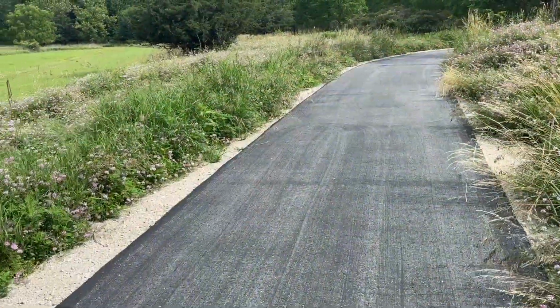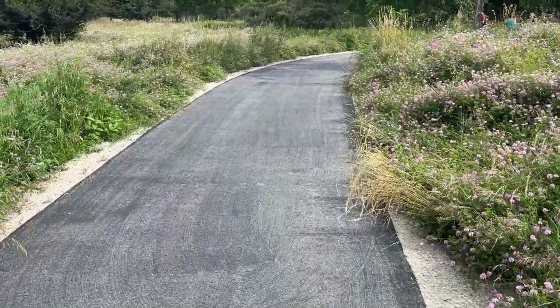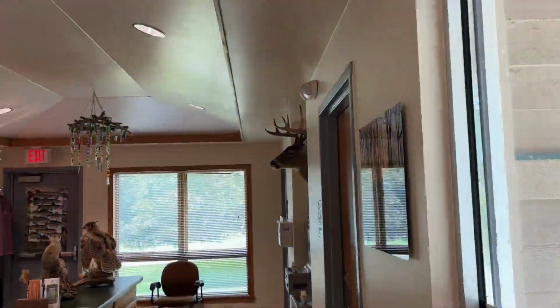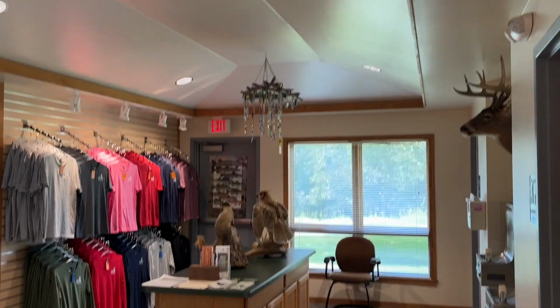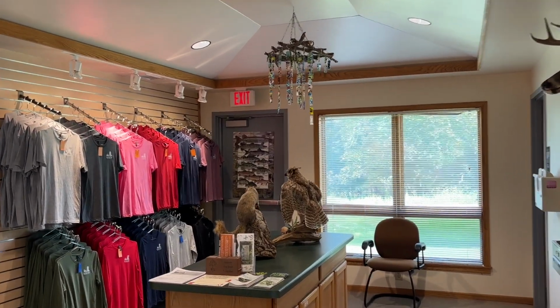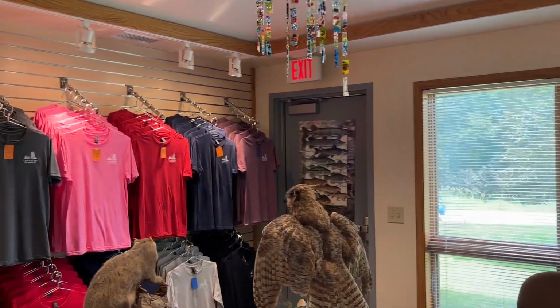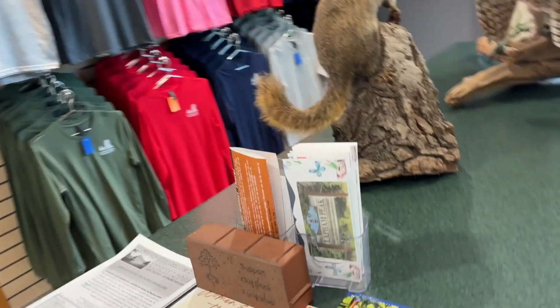Okay, towards the end the trail takes you onto the plantation path, which is a paved path. The last probably quarter mile is all paved. All right, we are done with our walk. We're inside the visitor center here at Lapham Peak State Park. You can park in and come in. They have bubblers. They have restrooms in here. They have shirts you can buy. They have all the pamphlets you need for the area.